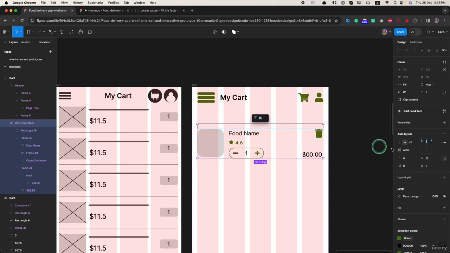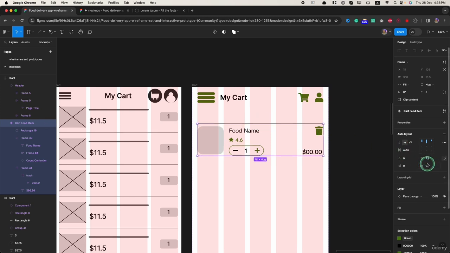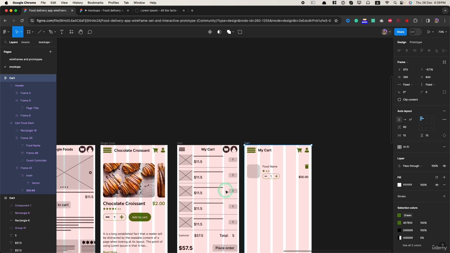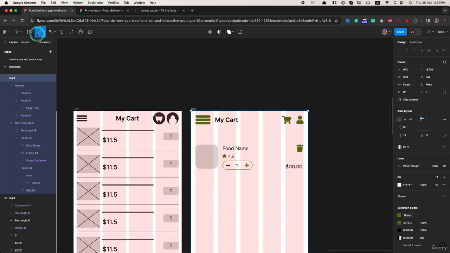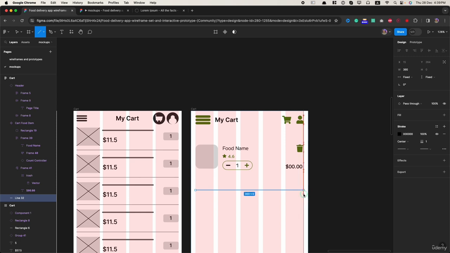Let's change the top padding and bottom padding to 7.5 because we are going to add a divider, and for that divider we can set the vertical padding to 7.5. Okay, let's add it. I will just click on this line and press Shift and paste it like this.